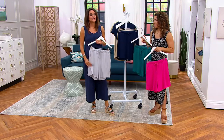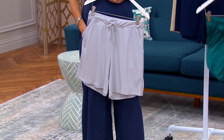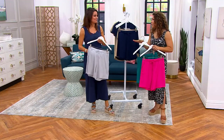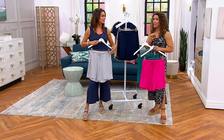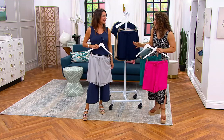But the cutest little short, and a new fabric. So I'll take it, right? And I think it looks a little dressier too, because of that silky hand. You want to throw this on with your Birkenstocks or a cute sporty slide and run some errands, or if you like to go first thing in the morning for a walk, you stop at a coffee shop. I have a good friend, we always walk together.